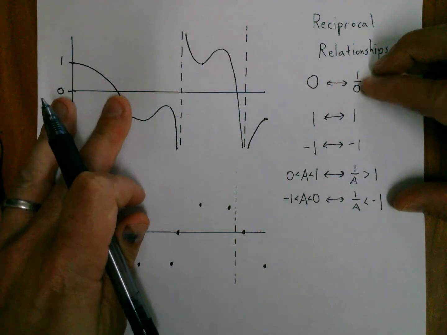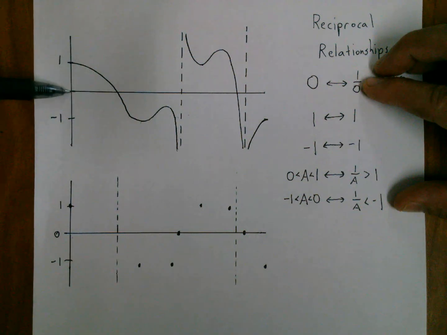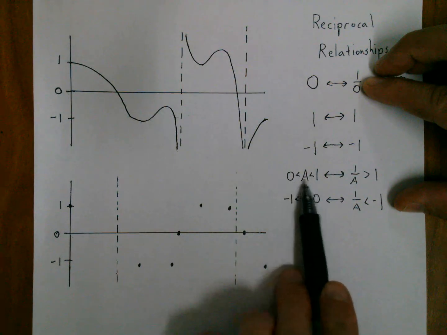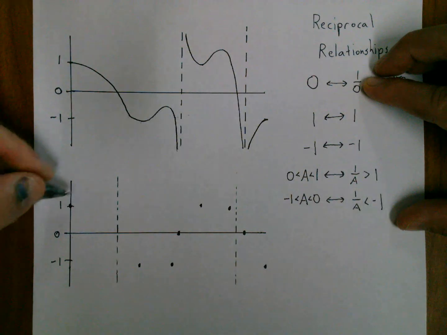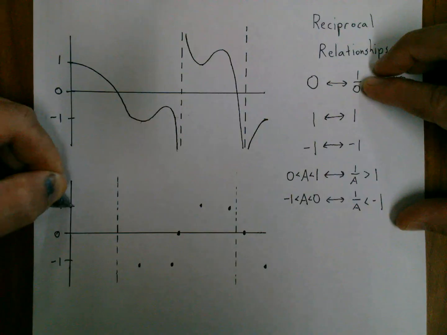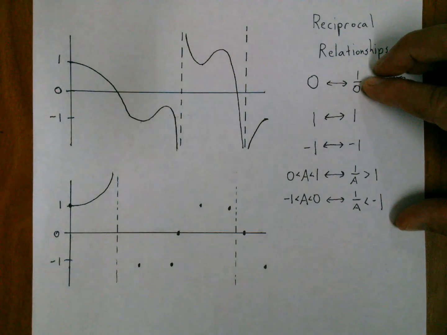in the original function. Notice all of these values are between 0 and 1. And when things are between 0 and 1, the reciprocal should be larger than 1. So I should be having a bend that approaches an asymptote with values that are all larger than 1. All right, we've got 0 right there.